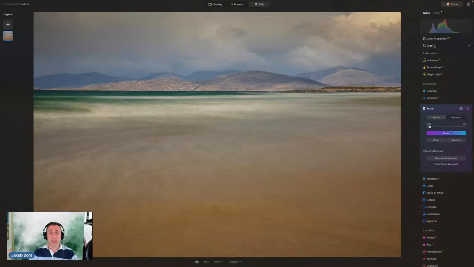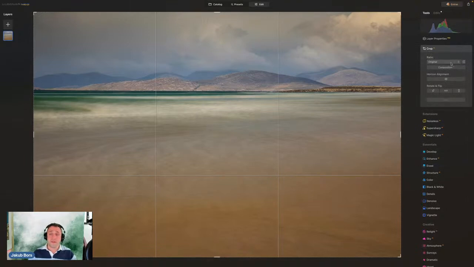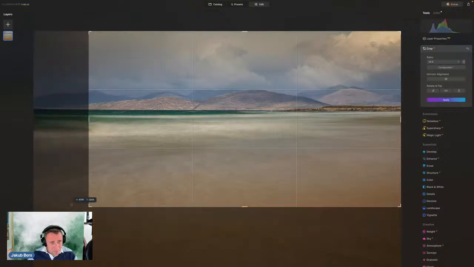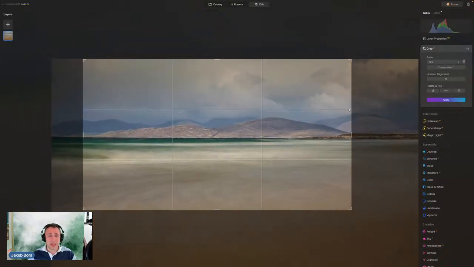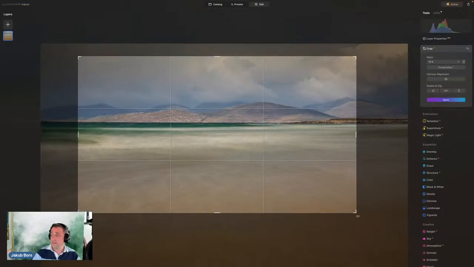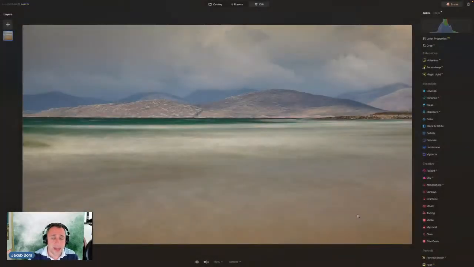So what I would do here, I would probably crop it a little bit differently. Maybe go for the 16 by 9, and definitely crop it maybe to at least something like this. So then you get less water, you have more focus on the mountain, you have more of the sky, and that's where it would take you. So for the composition, I think I would try to bring more of the land just to kind of get more interesting aspects into the image.